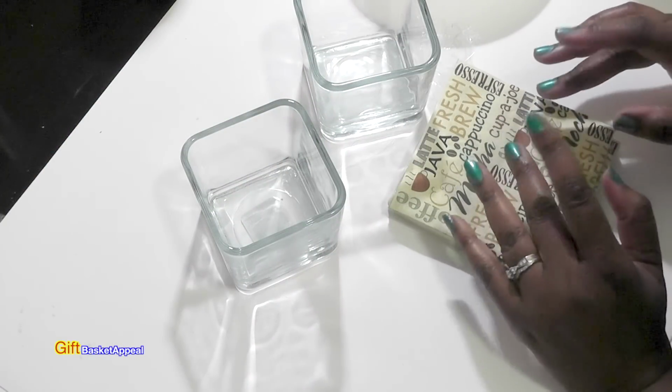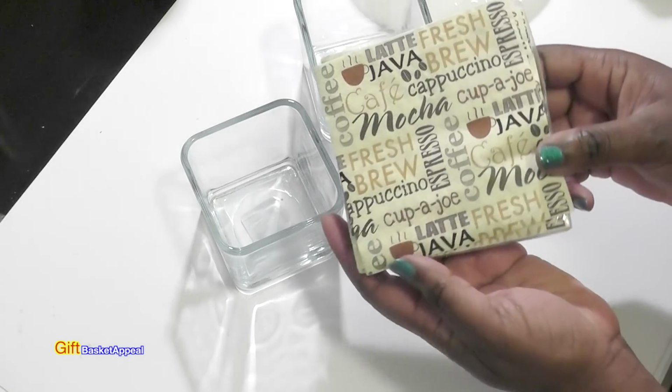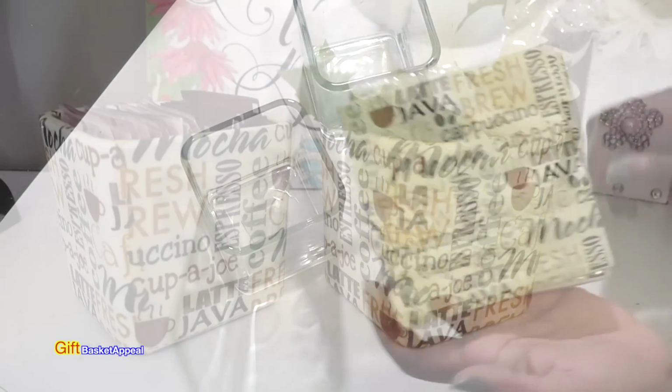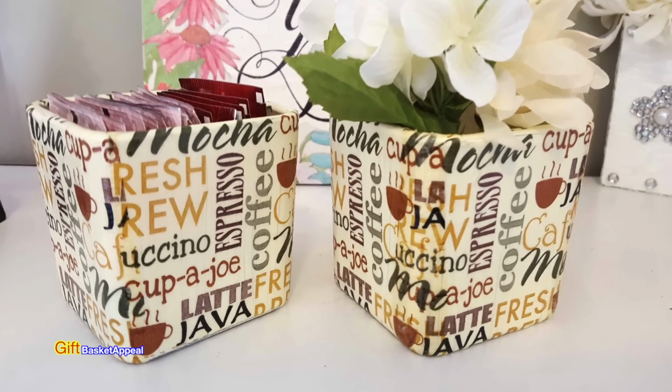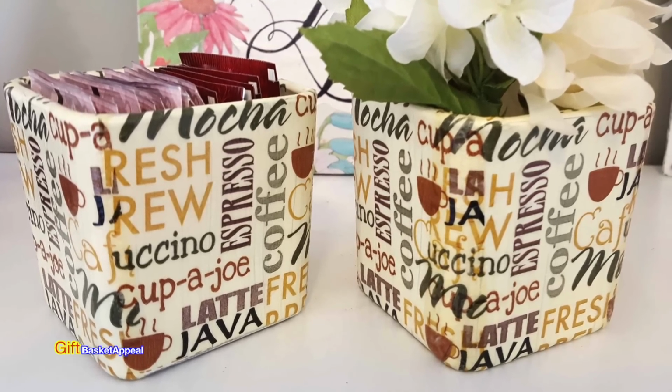This is Tracy from GiftBasketappeal, and today we're going to be using these coffee-inspired napkins from the Dollar Tree to decorate these small containers. So let's get started.